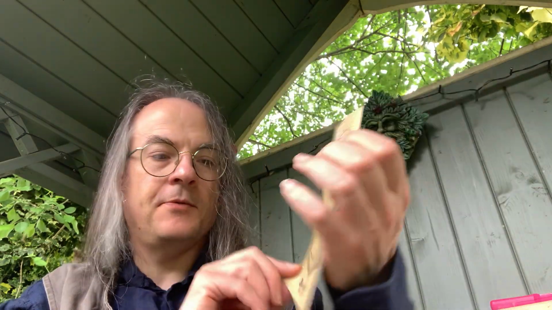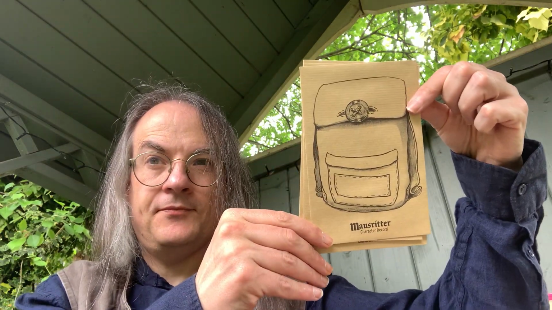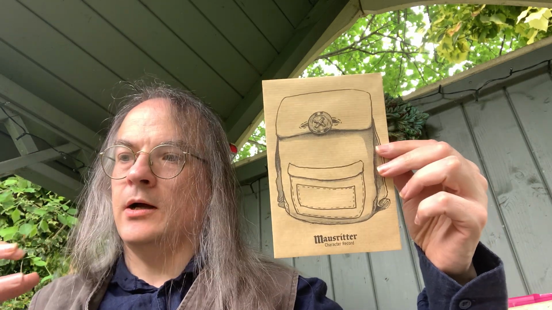So what's inside the estate? It's a bit tight, but here we go. We have Mausritter character records. What I first love about this is each of these, and you get several of these. If you have a look inside, these evoke instantly the backpack concept in Mausritter, drawn from Into the Odd and things like Knave.